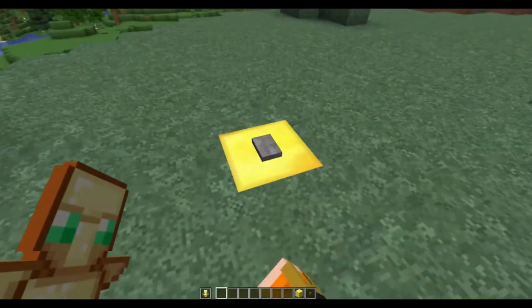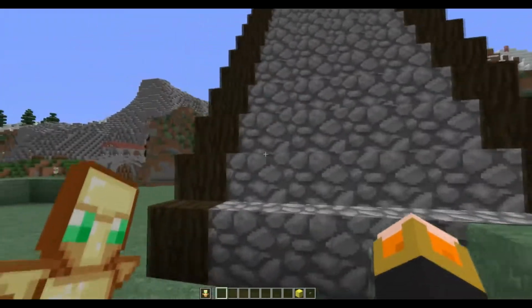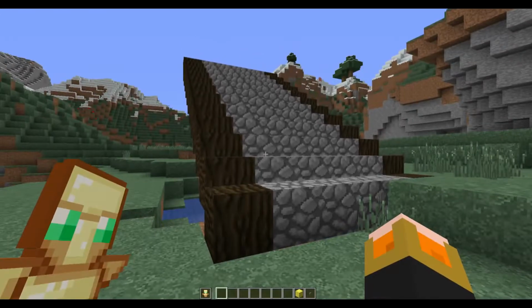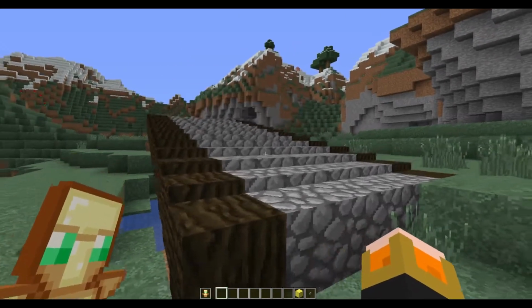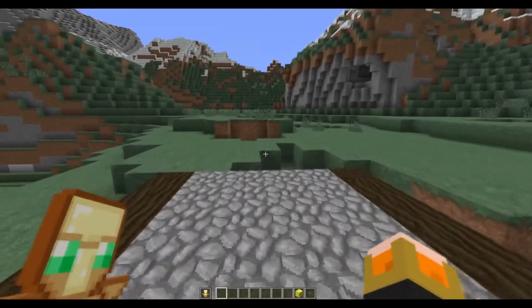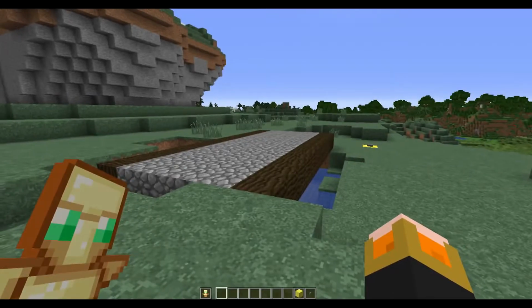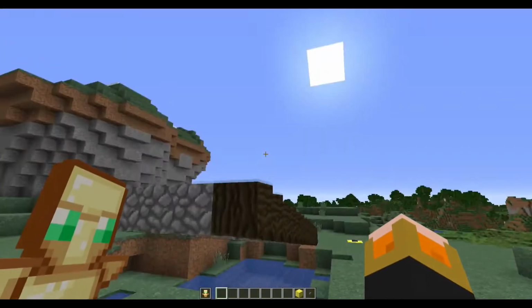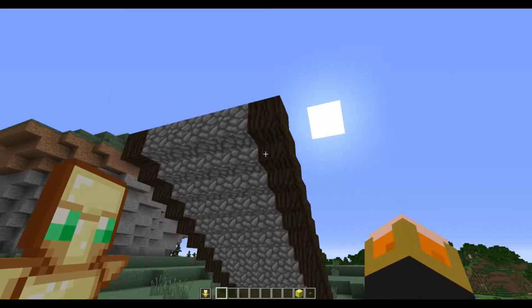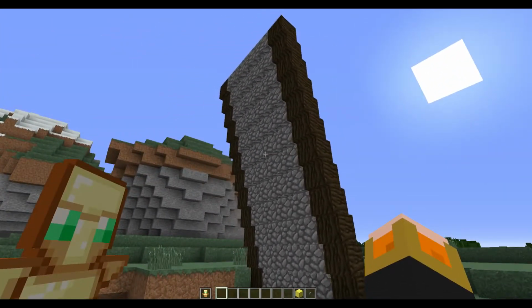Let's try again. So we're closing the bridge. Oh, it might be the other way around here, actually. This might be technically opening the bridge. I'm not sure. So the bridge is closing. Bridge is now closed. We walk across. And now in theory, if I did this correctly, it should open. There we go. And then it automatically opens after 5 seconds. So that's a way to auto close or auto open your bridge or any other object.